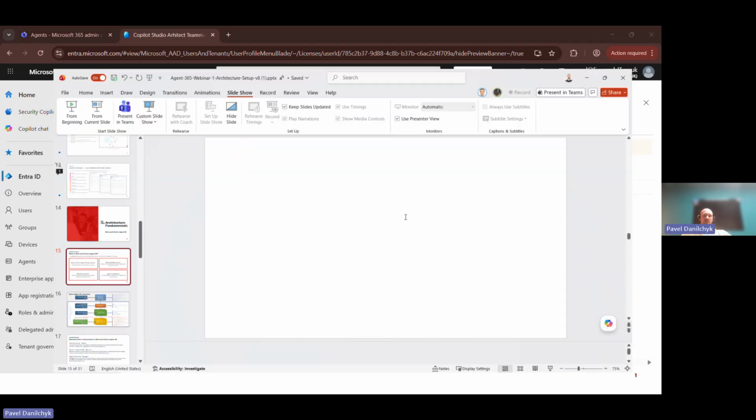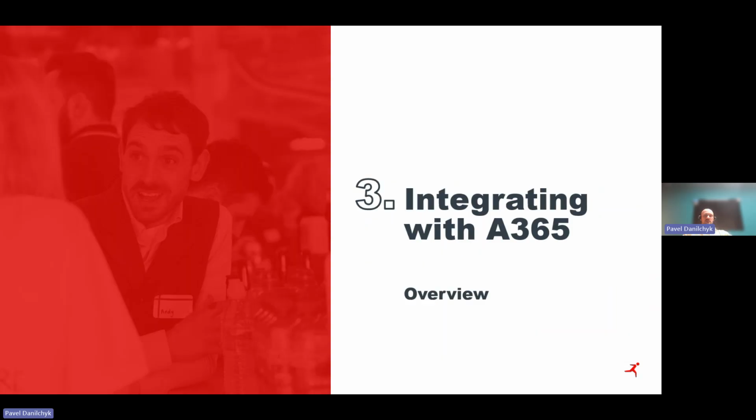Let's go back to our presentation and discuss the next things. As we saw in our admin experience, we discussed some custom agents. We saw blueprints for the Foundry agents and for Copilot Studio agents, but we didn't see, for example, blueprints for Agent Builder, sorry. We didn't see blueprints for external agents. And what is the difference?